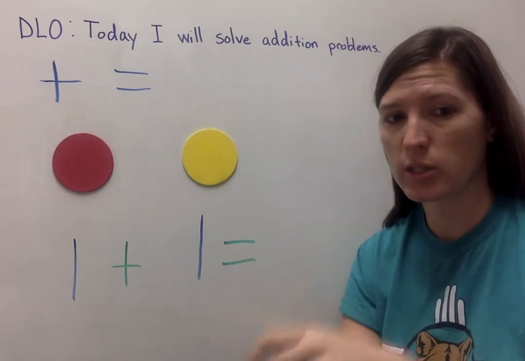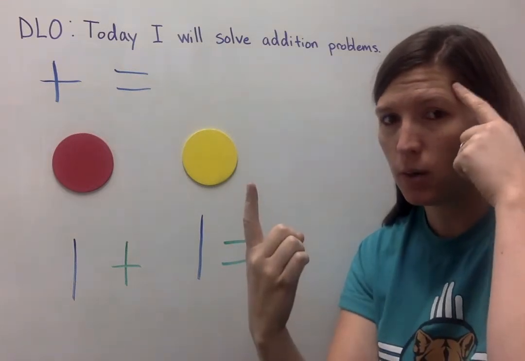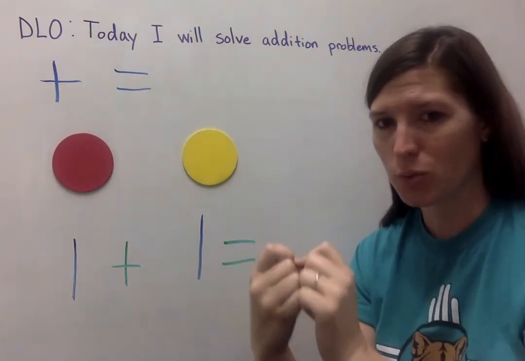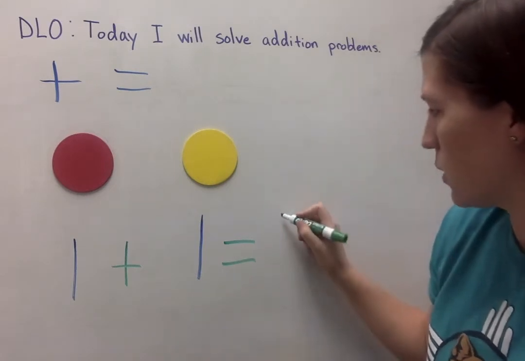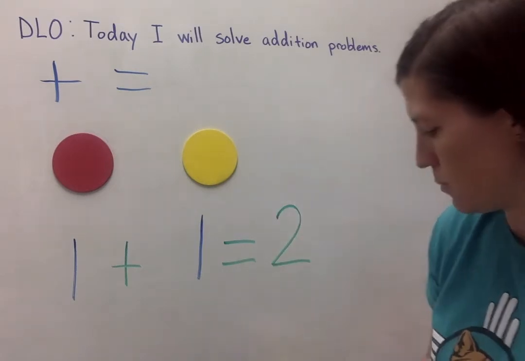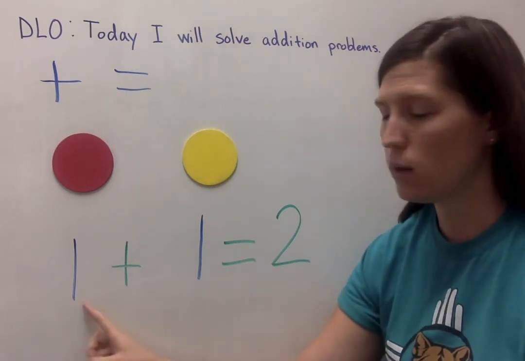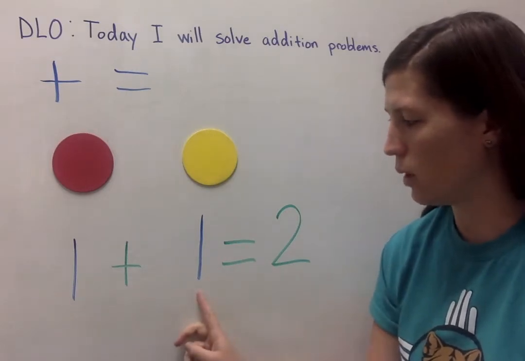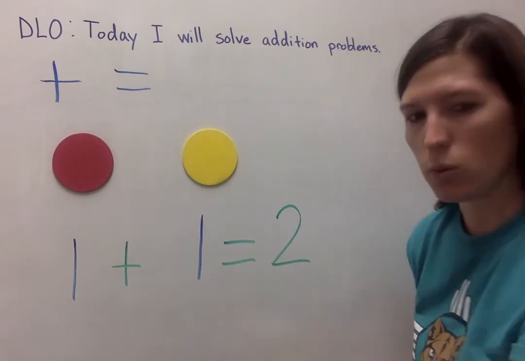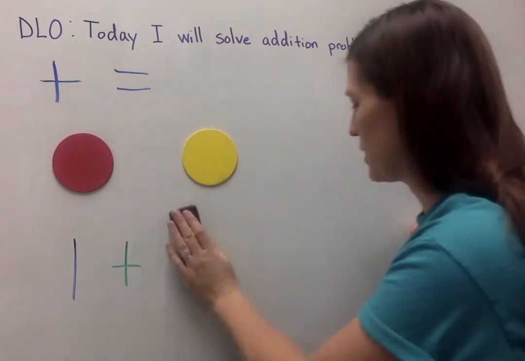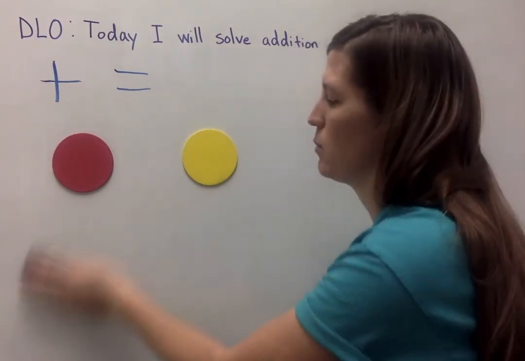2 alpacas. One more time. Put 1 in your head, 1 in your hand. 1, 2. The sum is 2. Candy cane foot. I should have done that in blue. Let's read our equation. 1 plus 1 equals 2. I think I have time for one more example. One more barnyard animal. What do we have?